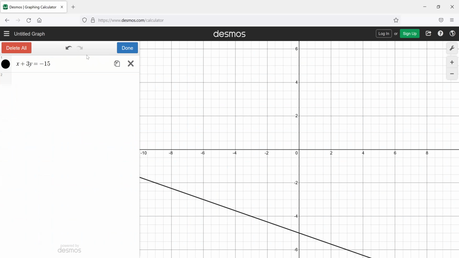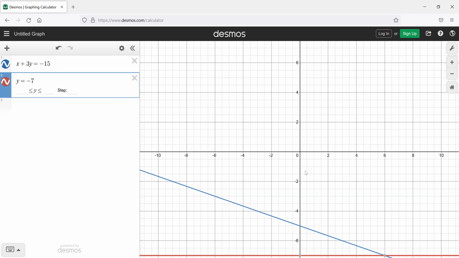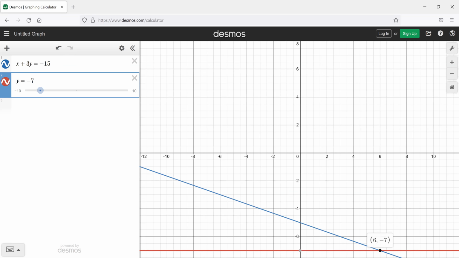What color is your graph whenever you get that? So we can match it up here. It's blue. Okay. Do you have exactly what I have on my screen? Yeah. Okay. Now go to the next line, right? Y equals -7. What color is your graph? Mine is red. Great. Now I don't see it on my graph, and the reason is I got to zoom out. So zoom out. That's what I had to do. And then do you have this point here where they intersect?